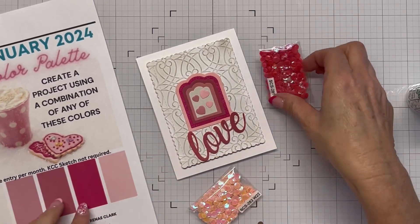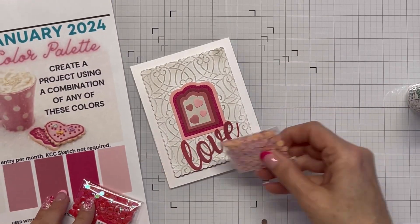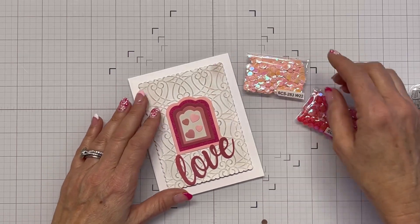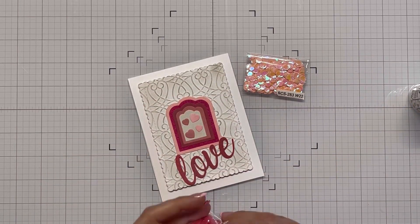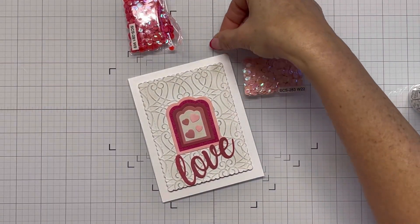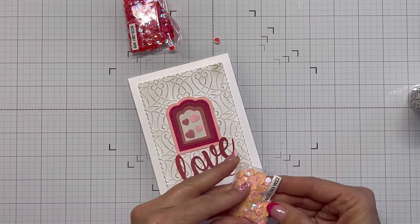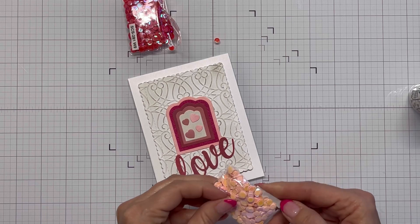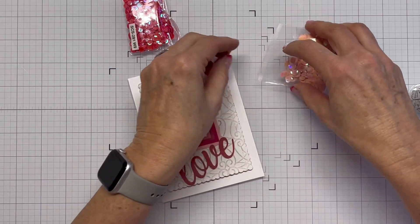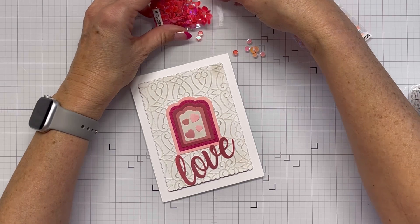I was lining the embellishments up and thought they'd work all right — it just depends on the angle with the peachy colored one as to whether the color reads correctly. I decided to go ahead and add them to my card to cover up that dark spot in the upper corner. I was struggling to get the package open, so I just poured some out along with some other ones and we'll use them all together, getting them laid down on my card base.